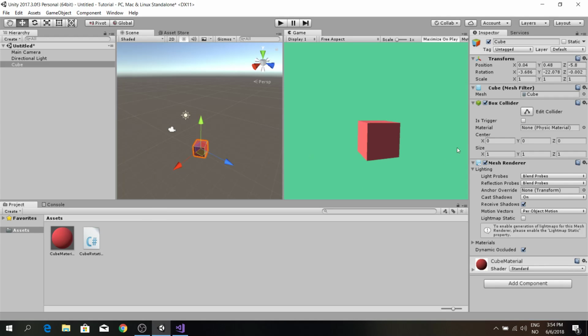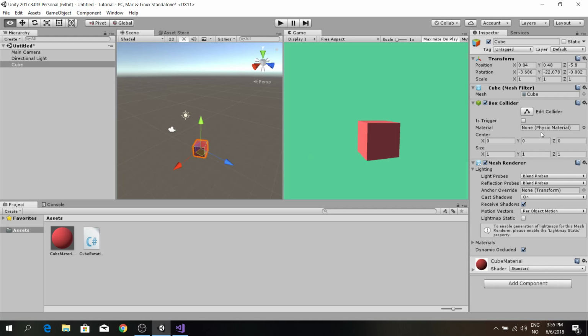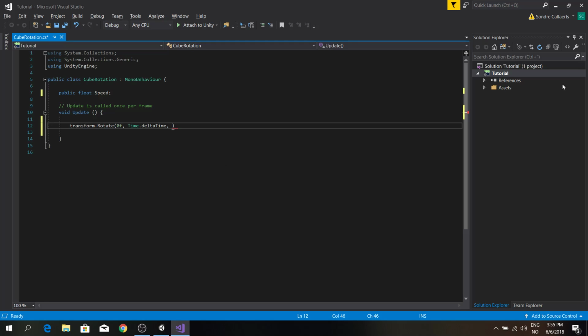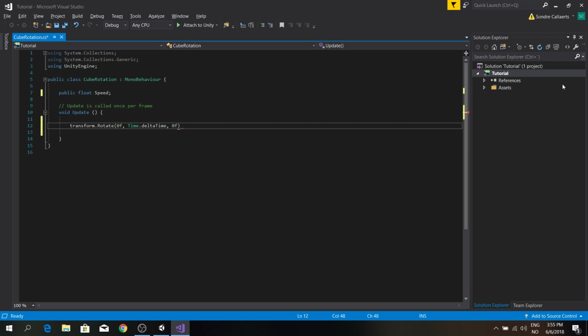Then maybe we do want it to rotate on the y-axis. In that case, we'd write Time.deltaTime, and we would not want it to rotate on this axis, so just write 0f. And always end the command with a semicolon.